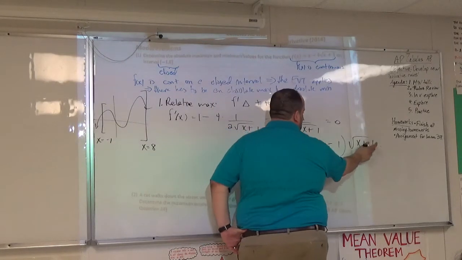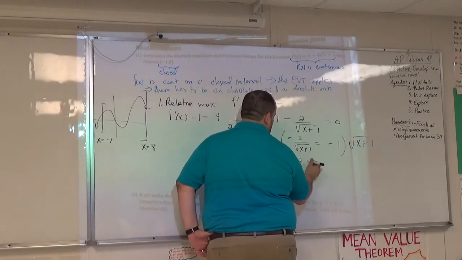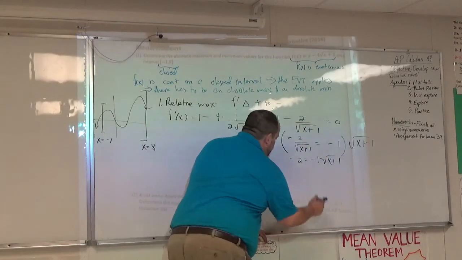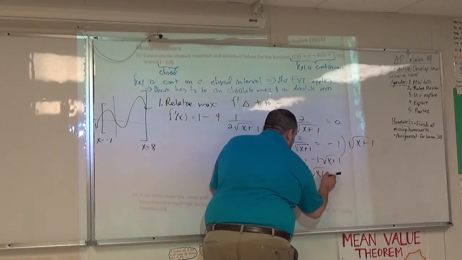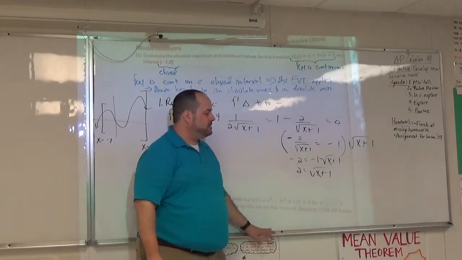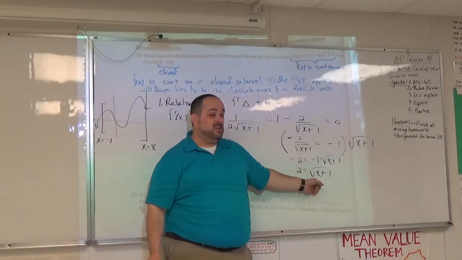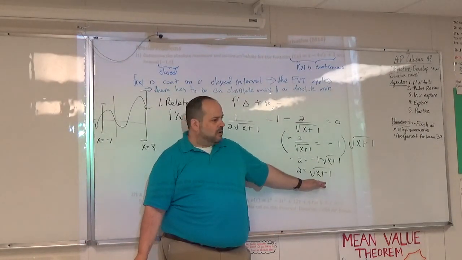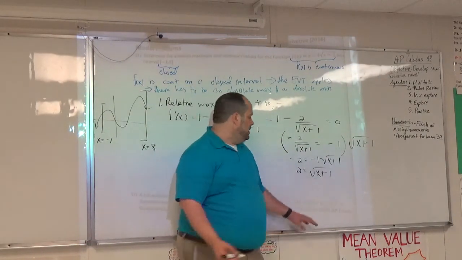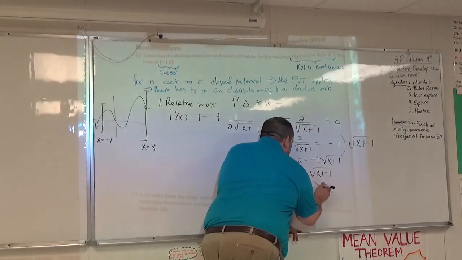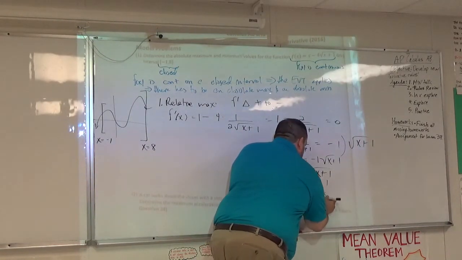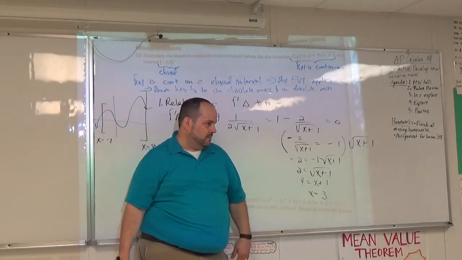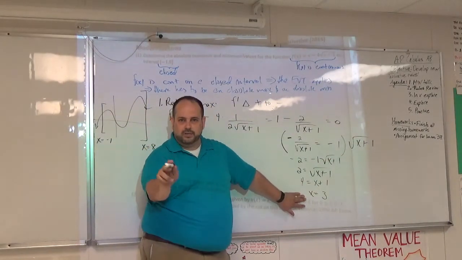Negative 2 over the square root of x plus 1 times the square root of x plus 1 is negative 2, equals negative 1 times the square root of x plus 1. And now what do we get? We get 2 equals the square root of x plus 1, the thing, Aaron, that you intuitively picked up in the beginning. The square root of x plus 1 has to be equal to 2. Now what? Square both sides. Solve for x. x is going to be 3, the same 3 that Aaron had like 14 minutes ago. Is everybody okay with getting to 3?